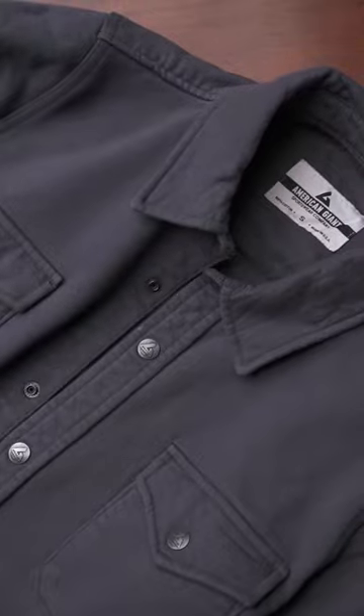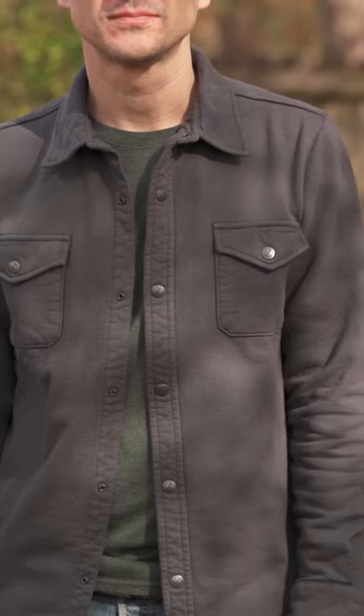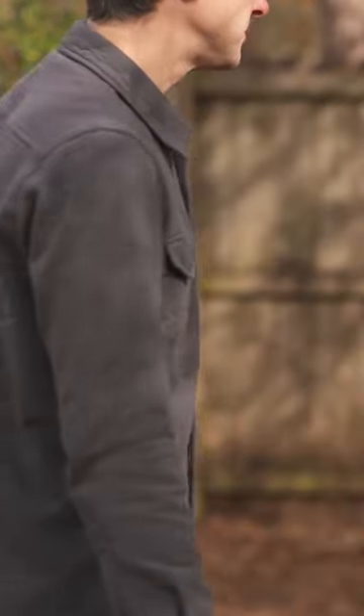I'm really glad I got this. It is the same fleece — a 13-ounce cotton fleece made in the USA, just like their hoodie. It's thick, soft, and warm, but it's a shirt, which is really cool. It's long enough to be an overshirt, but trim enough to be a regular shirt. It looks great both ways. I think this is perfection.